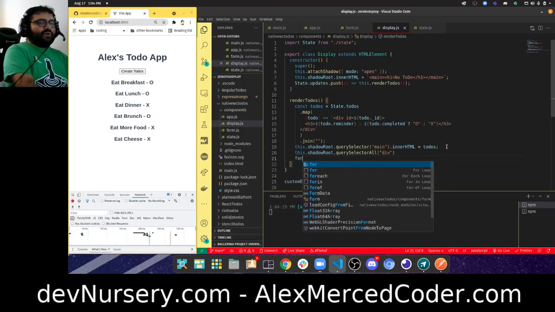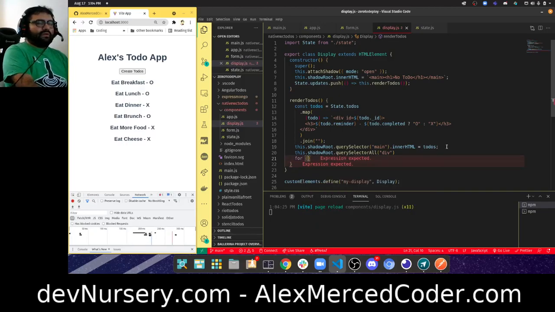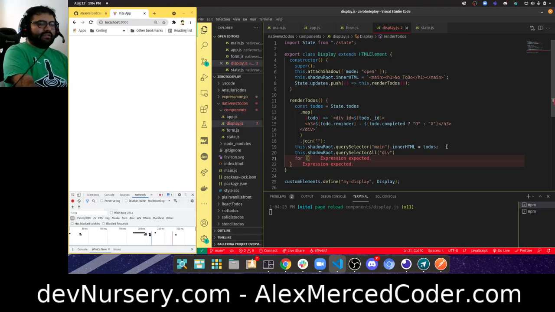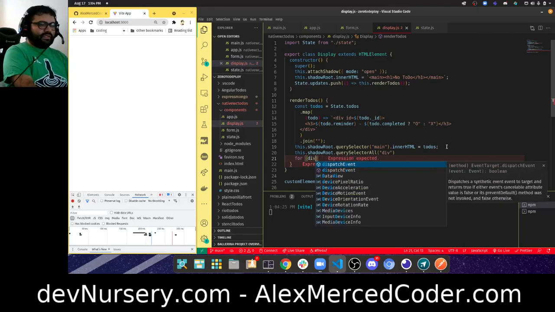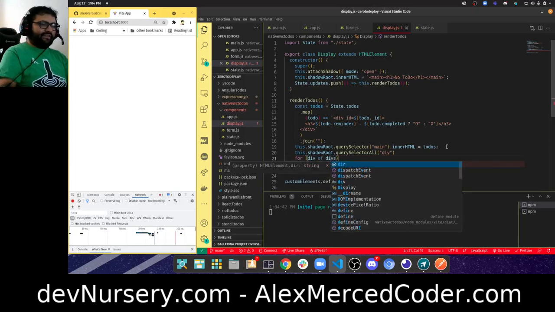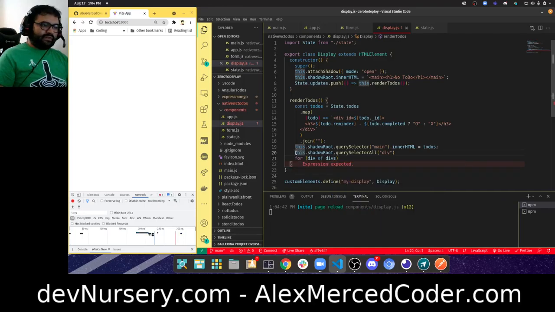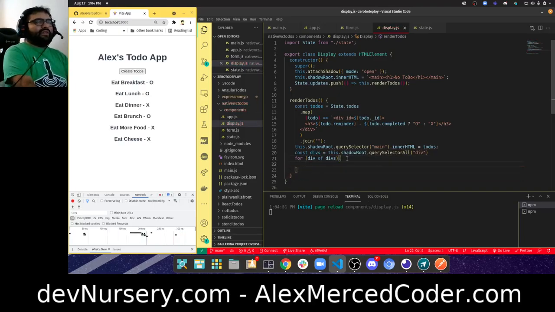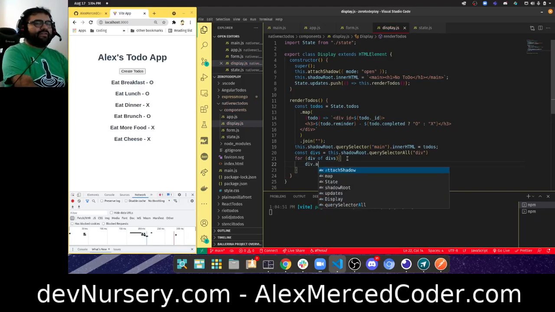So for, okay, and this can get a little messy, for div of divs. Although I need to actually save that in a variable called divs. So const divs equals, that should be all the divs. And then for each div, what I want to do is say div dot add event listener.